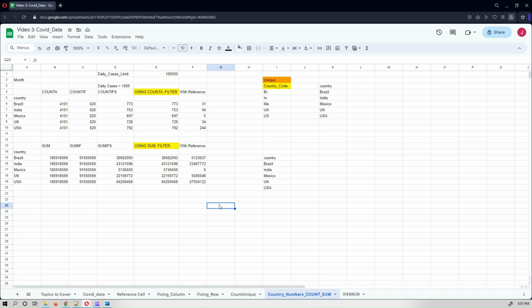So I hope you found it useful and you understood the different versions of count and sum functions, and also how we can get similar results using filter. And I'll again mention that I preferably use filter, because the syntax is simpler, it is the best way to write formulas in Google Sheets.